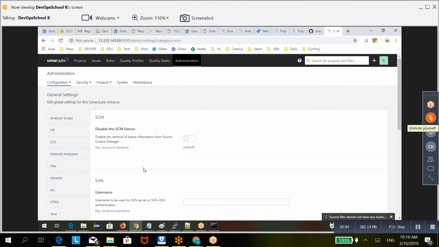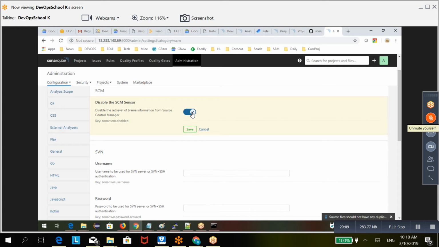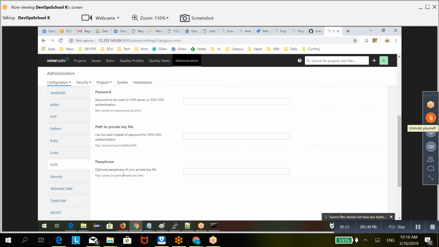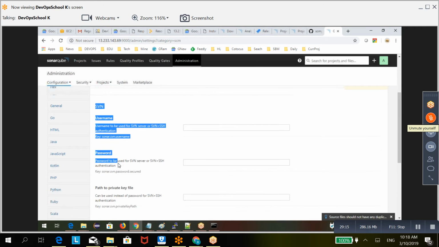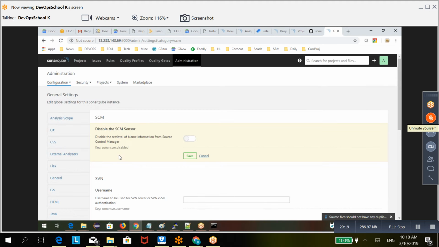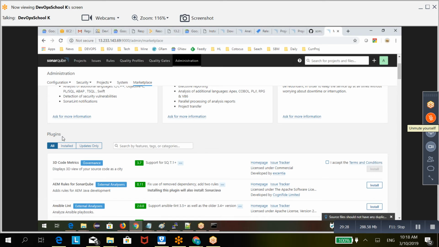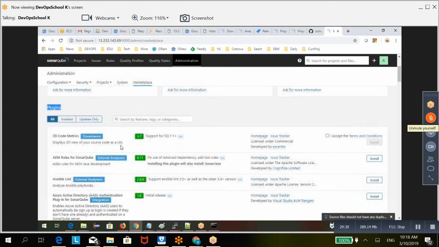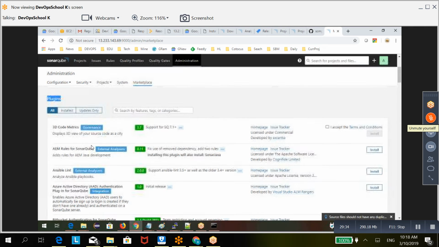The question is, how can I install the plugin? For that, we have to come to the marketplace. Here in the marketplace, these are the plugins, and here you can find all, installed, updates. A lot of plugins are there. Many plugins you'll find free, many plugins you'll find paid. So now you can search for the Git one. Okay, and then you see Git integration to SonarQube. Actually, it's installed. I'm wondering why it's not showing up as installed. So let's check it out.